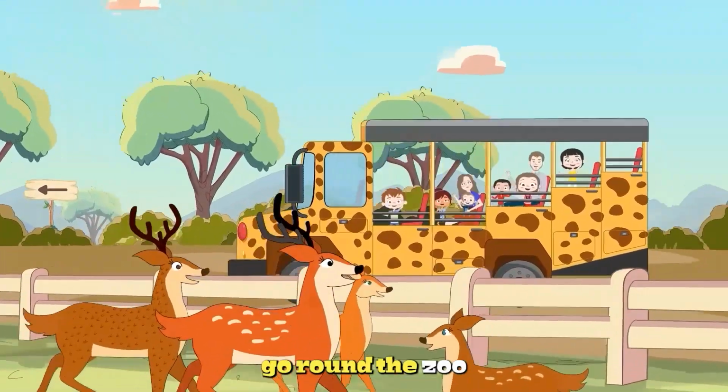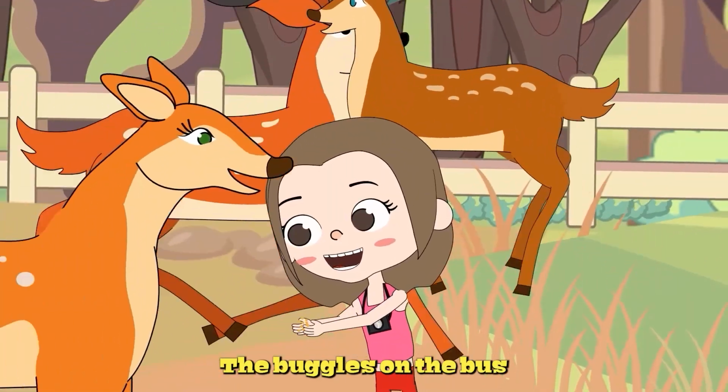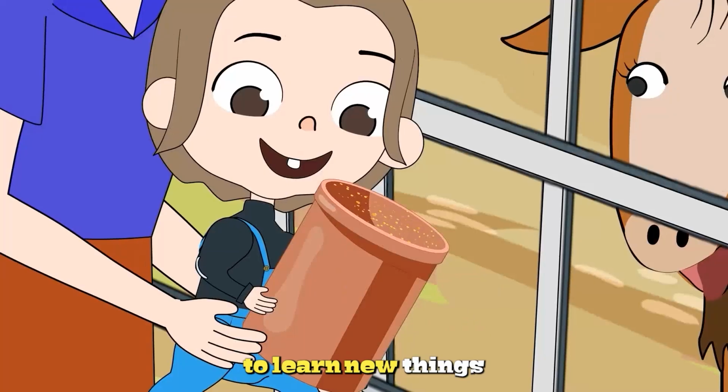On the bus go round the zoo, round the zoo, round the zoo. The Buggles on the bus go round the zoo to learn new things.